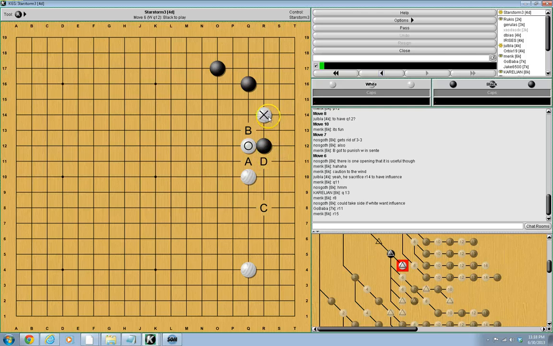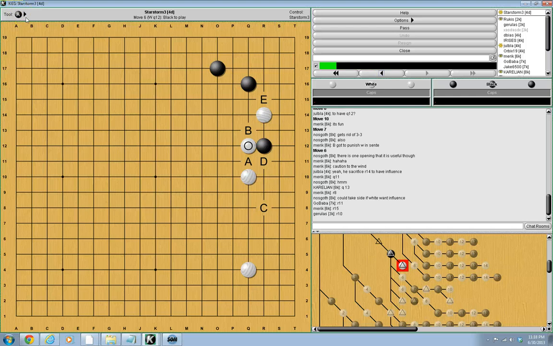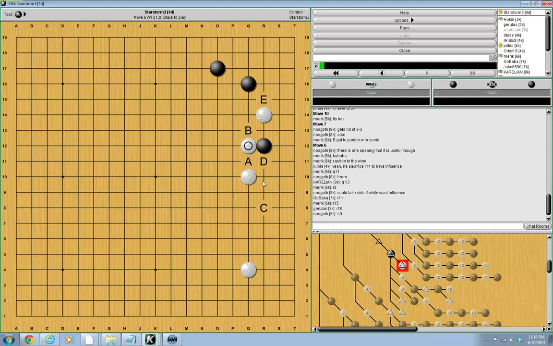R11. Good chunk of moves. Oh, and R15. Okay. Good moves to look at. And R10. Alright, we can look at R10 too. Ooh, S9. That's creative. Okay, we can look at S9. Okay, so good moves to look at first.